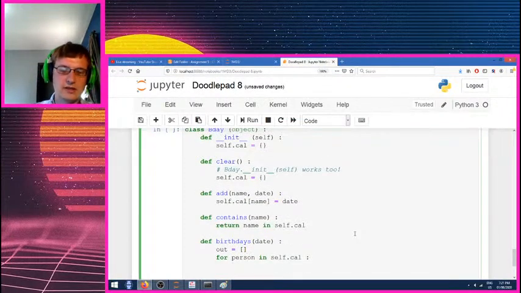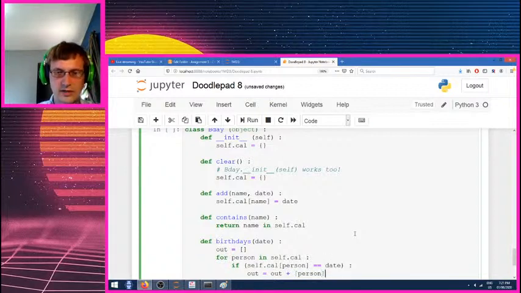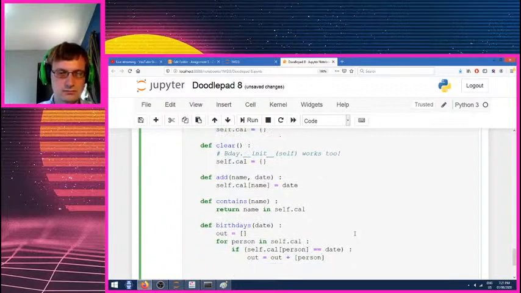If self.cal at person is equal to date, out is equal to out plus, concatenated with, person. There we go. Return out.